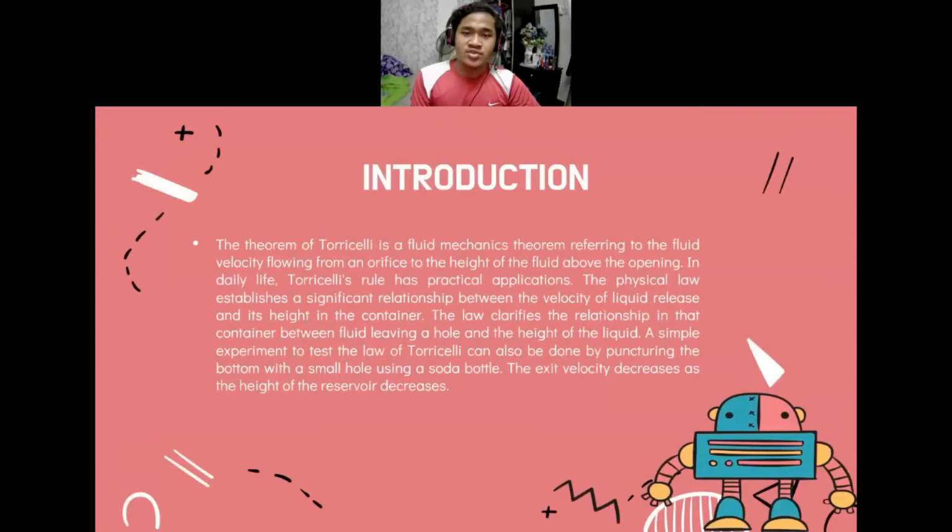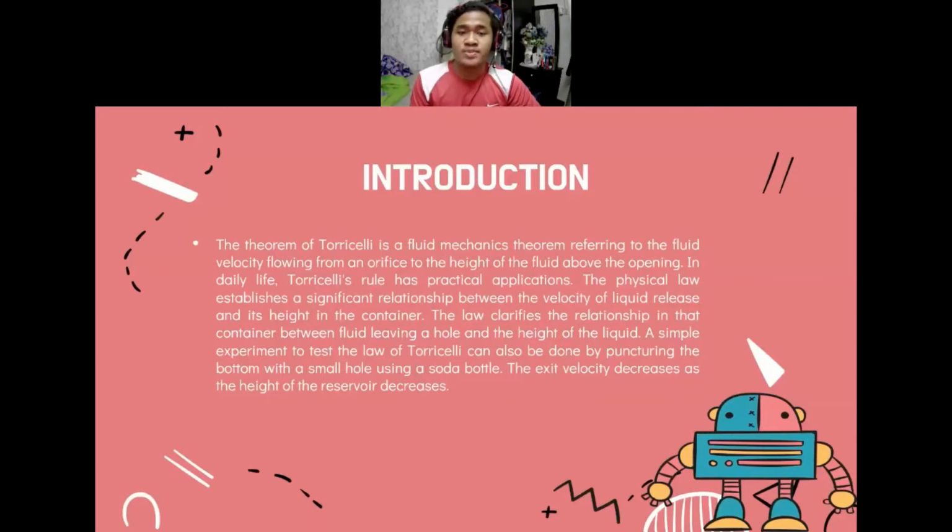So the next one is the introduction of this experiment. The theorem of Torricelli is a fluid mechanics theorem referring to the fluid velocity flowing from the orifice to the height of the fluid above the opening. In daily life, Torricelli's rule has practical application. The physical law establishes a significant relationship between the velocity of liquid released and its height in the container. The law clarifies the relationship in that container between fluid leaving a hole and the height of the fluid.